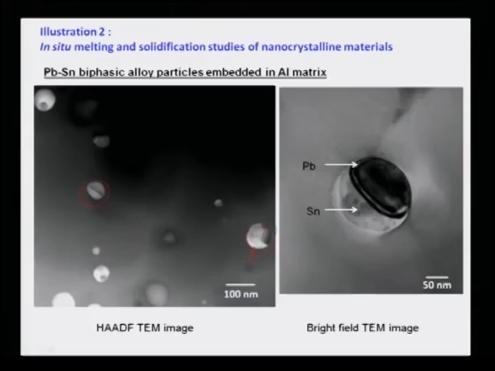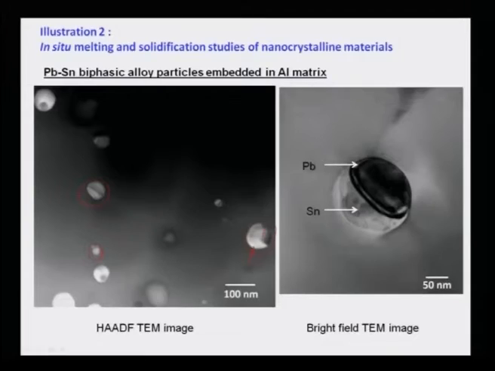So, one needs to use the CBED, or convergent beam electron diffraction, specifically nano beam electron diffraction. To give you an example, suppose there is a small particle here, which I marked in the image, of size approximately 10 nanometers. To obtain diffraction information from such a small particle, one needs a very fine probe, and that kind of fine probe can be obtained in STEM mode, so that the highly convergent beam, of the order of a few nanometers, can be allowed to fall on this particle, and then diffraction can be collected.